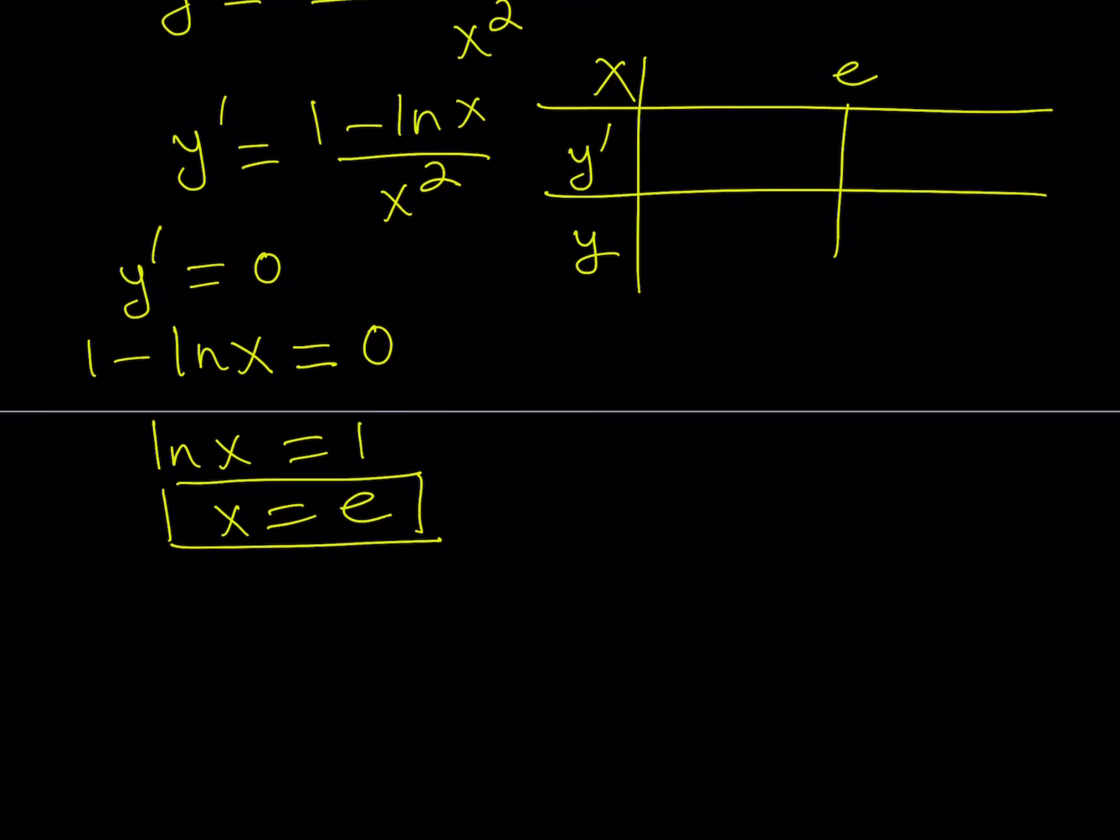So now we're going to make a table. So what happens? So since y prime is equal to 1 minus ln x over x squared, what happens if x is less than e? Well, x is less than e implies ln x is less than ln e, but ln e is 1. So that means ln x is going to be less than 1. So 1 minus ln x. So since you're subtracting something less than 1 from 1, you're going to get a positive answer. So the numerator is going to be positive. But the denominator is always positive except for 0, right? But x cannot be 0. So now, if x is less than e, the derivative is going to be positive, right? So how do we express that? We just put a plus sign on the table for values that are less than e.